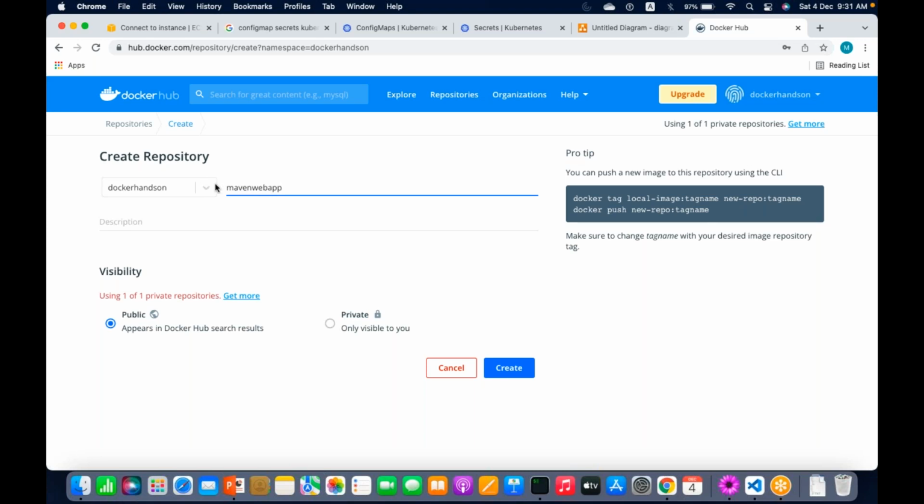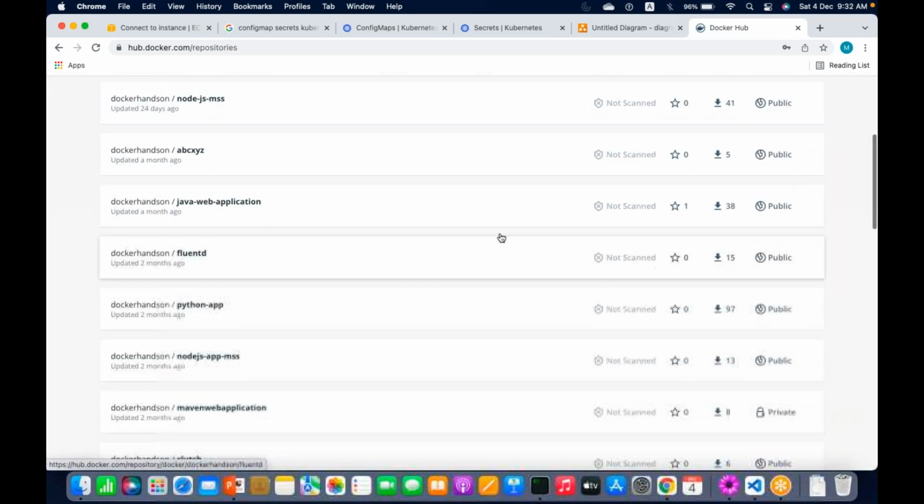Then can I tag my image for this registry? Can I push to this registry when I'm building the image? By authenticating, you can push to this registry. I already have a private registry. If you see this one, do you see? Is it a private registry?